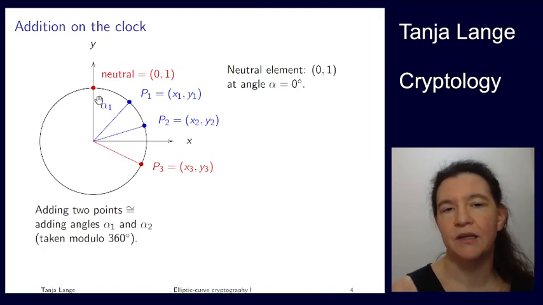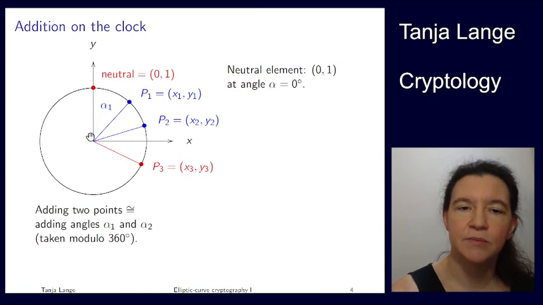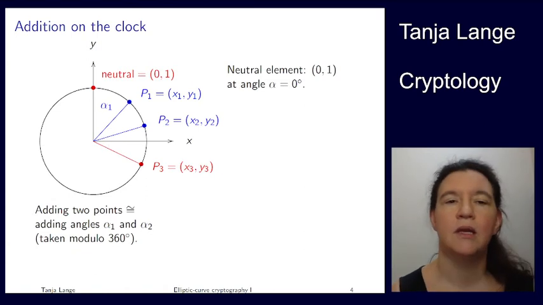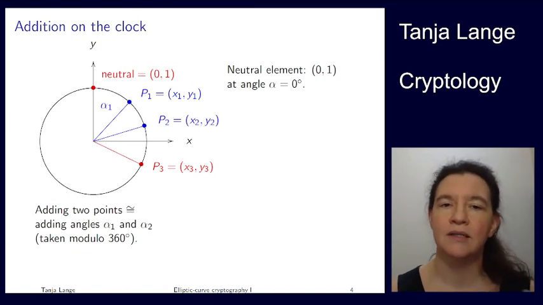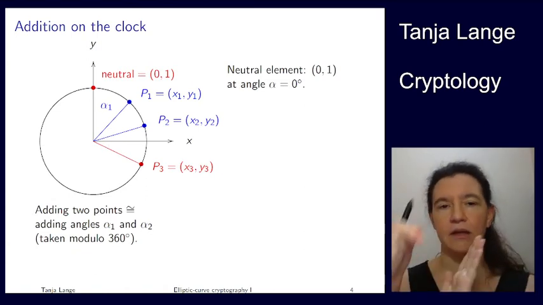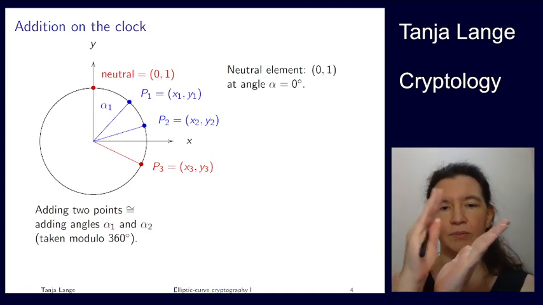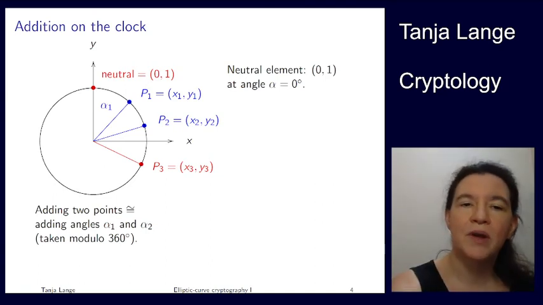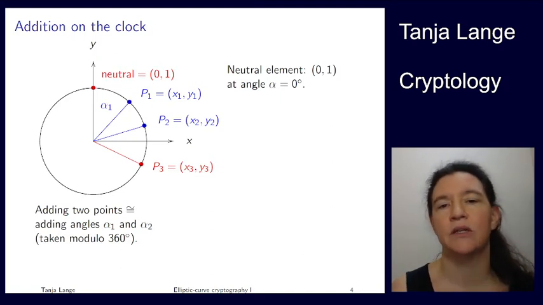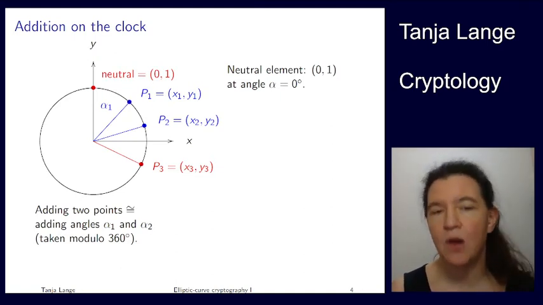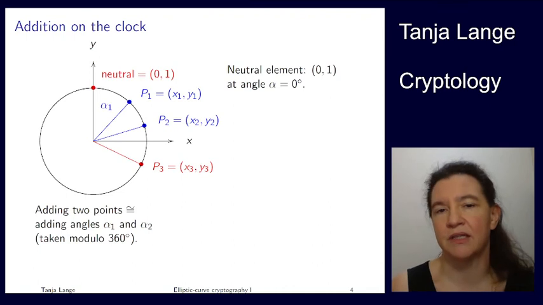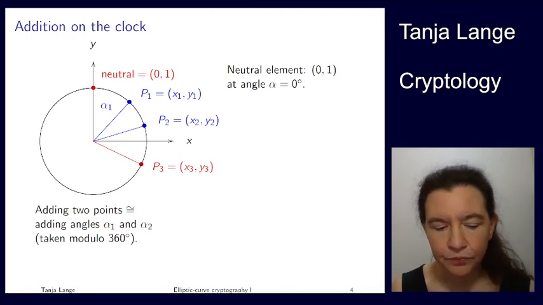And if you're taking this angle plus this angle, well, it just means taking this pizza piece here and putting it next to the larger piece, and you get this piece all the way to P3. So on the clock, it's the same whether you're adding the angles, whether you're adding the pizza pieces themselves, or whether you're adding pieces of the radius. It all is nicely linear, it all scales, it's all the same. Well, I'm going by angles because that's what I'm going to expand on to.